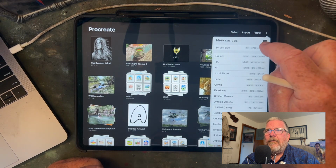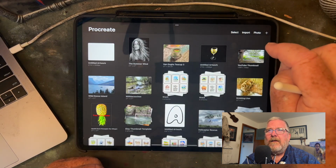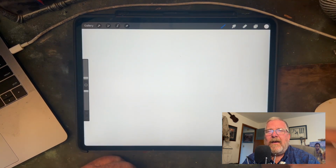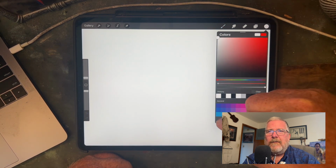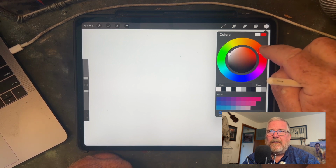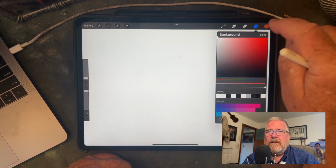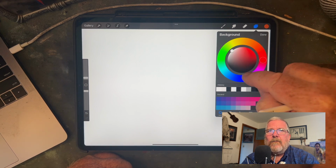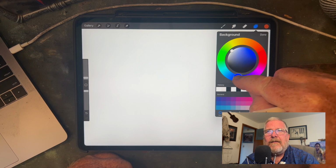What I want to do is bring up on the iPad a new screen. So let's just get one that's the screen size. This is not something I intend to print or to sell as a painting anywhere. It's just for demonstration purposes only, so it's the same size as the screen, meaning you really couldn't do much with this picture other than to print it up the size that it is. If you enlarged it, it would probably be pixelated somewhat. I don't know how many DPI it is exactly. It's probably 128 or something like that.